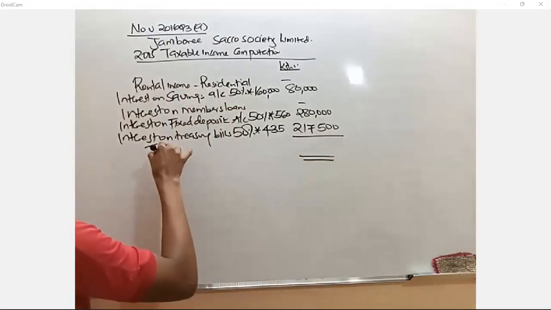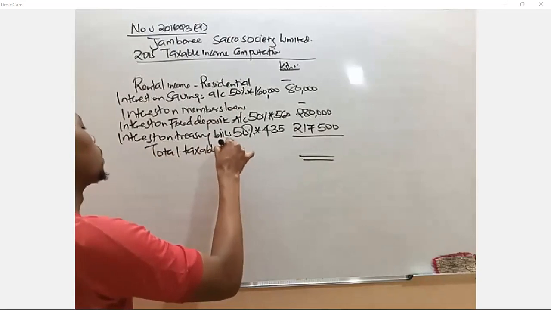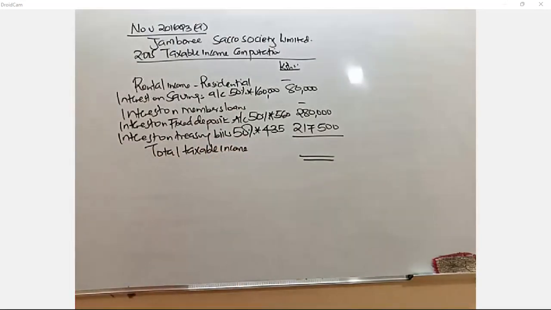Can I ask a question? On the interest on member loans, will you explain why we've not considered the 50% of the amount? We said no operating income of a SACCO, those are the income earned from members, is taxable. They are not subjected to any taxation. The reason is there is an assumption that the money we normally deposit to our accounts in SACCOs have already been earned from employment and have already been taxed. So you're not subjected to any taxation from such kind of income. That is why they don't tax again the income from members. Okay, you understood? Thank you.